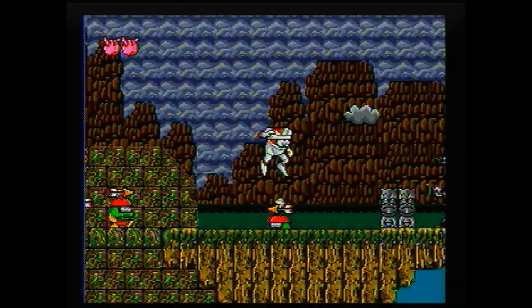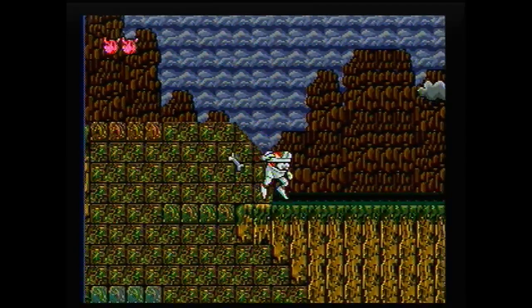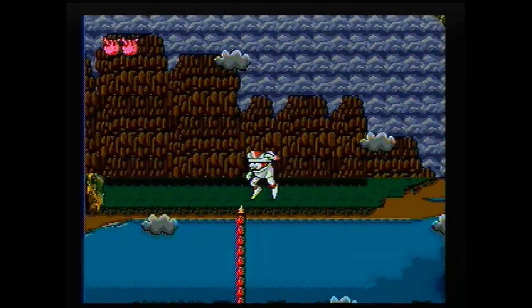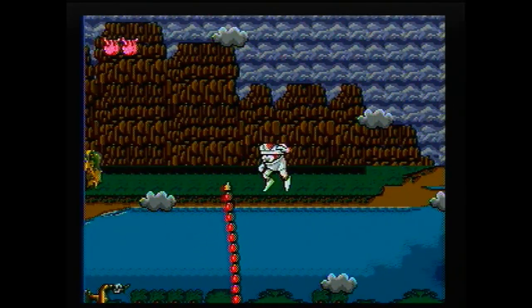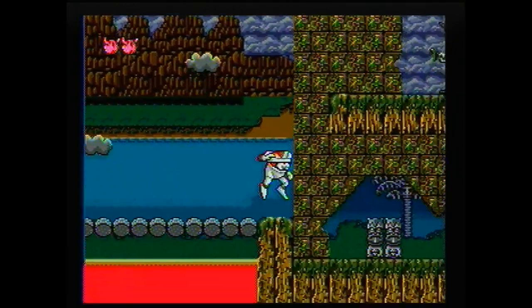Whoa! These old clone consoles you can find at the drugstores. Oh, let's get on this thing. Whee! Oh, I didn't do that right. Oh well. Let's just continue on.